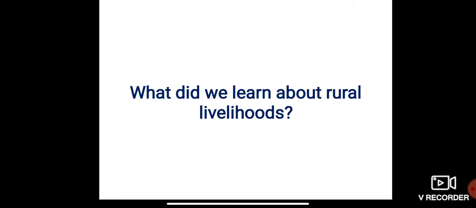So the block has already covered the different types of occupations that people have in rural areas. What did we learn about rural livelihoods? We have learned that so far people in villages mainly do farming. Besides farming they also do other jobs, such as rearing cattle for milk, and some do non-agricultural jobs as porters, carpenters, and fishermen. Some make handicrafts, and some drive a bullock cart or rickshaw.